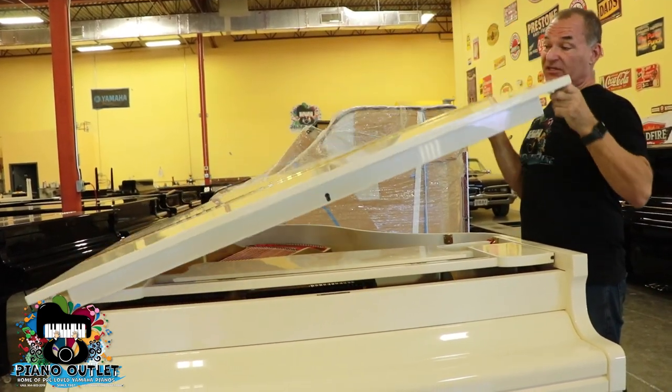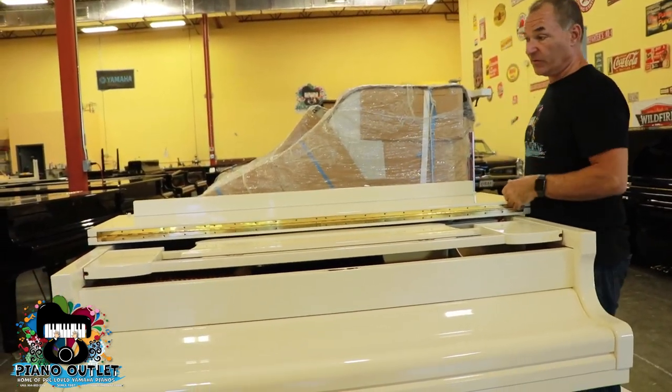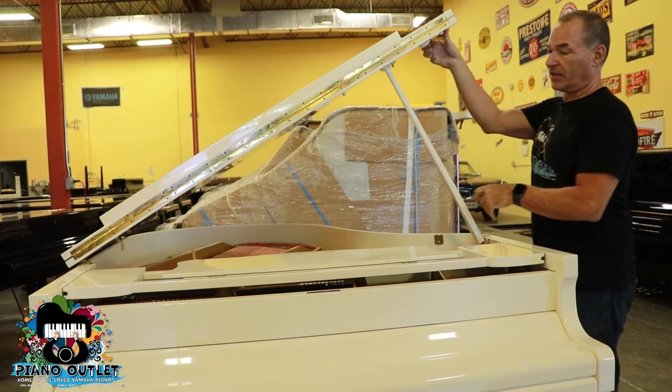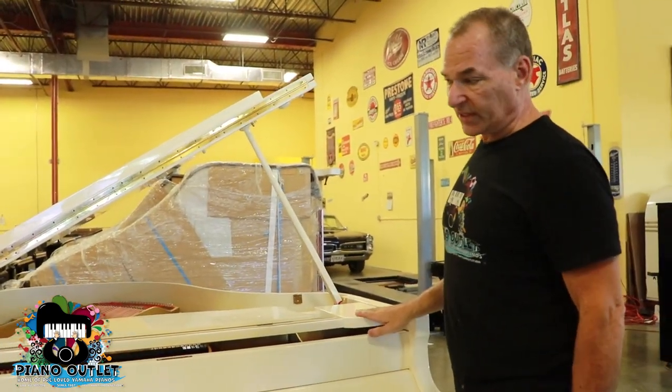That's telling you that whoever set up the stage or whatever the set is when they make a movie and put the piano there and set the piano up didn't know what they were doing. This is the way it's supposed to go. Okay? All right, so the next thing is going to be what you do with the music desk.